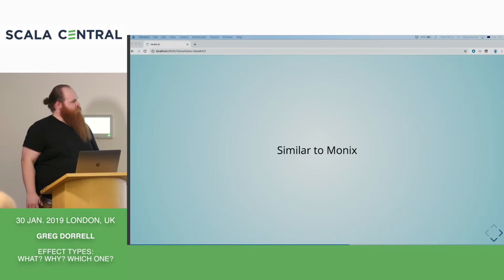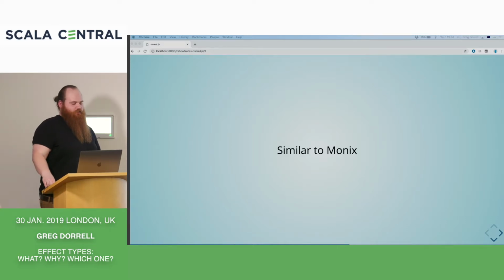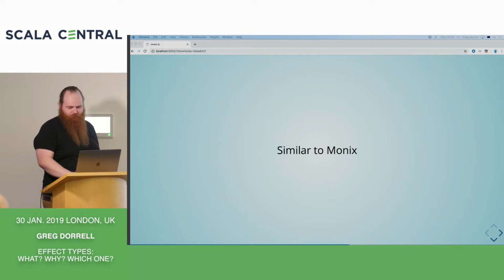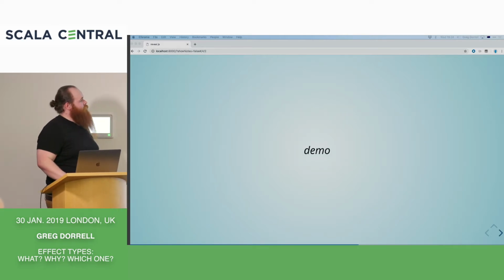So the differences basically are that Cats is more principled. Monix has a lot of convenience operations. I didn't mention, but with Monix you can actually say this task is memoized. You can say memoize, and then it will remember the result, like a future. And that's something that breaks referential transparency. And so Cats doesn't provide that by default. Monix also has really good interop to and from Future. And yeah, Cats is just a bit more principled and doesn't provide lots of these convenience functions. Otherwise, it's quite similar. So let's have a look at that.